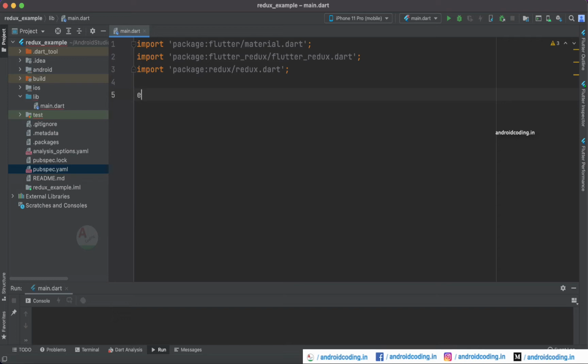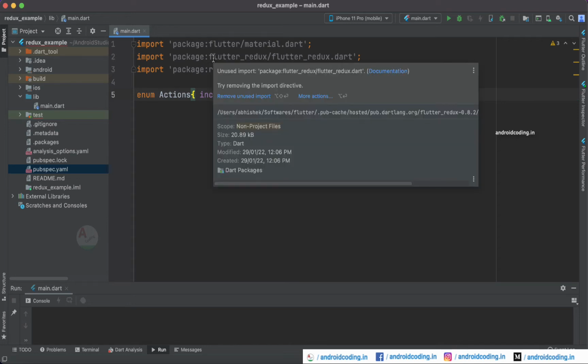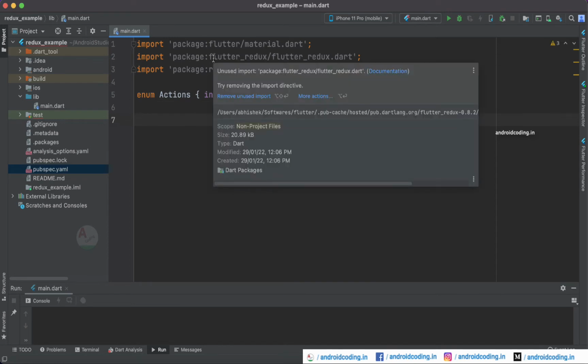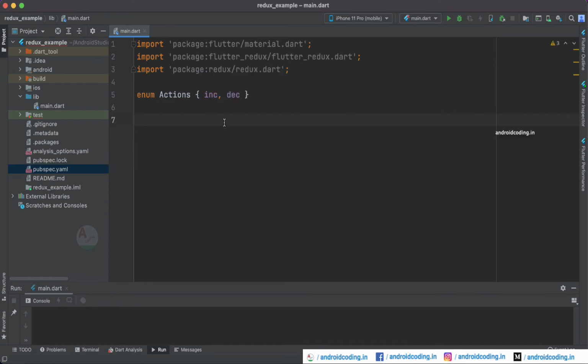The first thing is I'm going to specify the enumerator, by using which I'm going to specify the actions here. The actions are increment and decrement. And the second thing is I'm going to specify a reducer here.